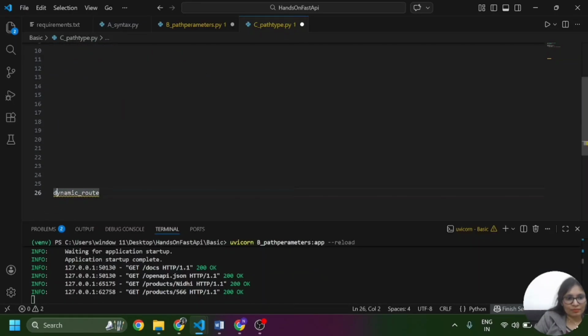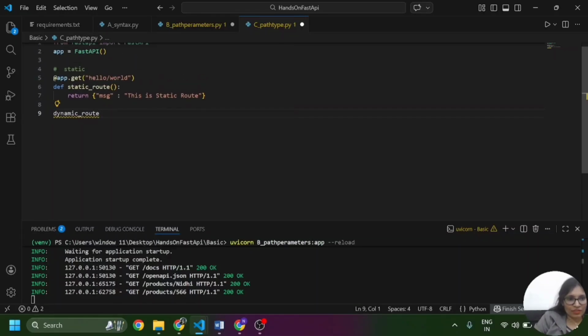Now we can define another one, a dynamic route. After the static route, I need to write code for the dynamic route. Static route means fixed. Dynamic route means we can change it, it can be flexible.